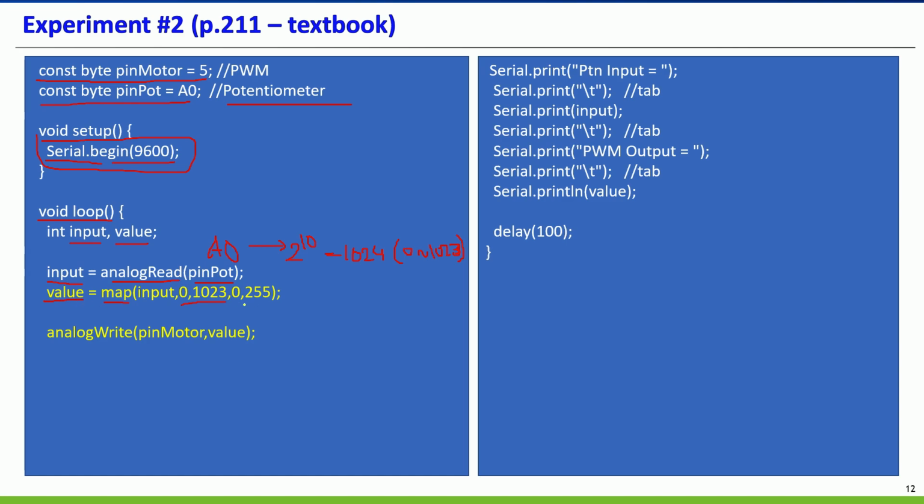Anyway, this one is a conversion from 0 to 1023 to 0 to 255. You already know using the map function.